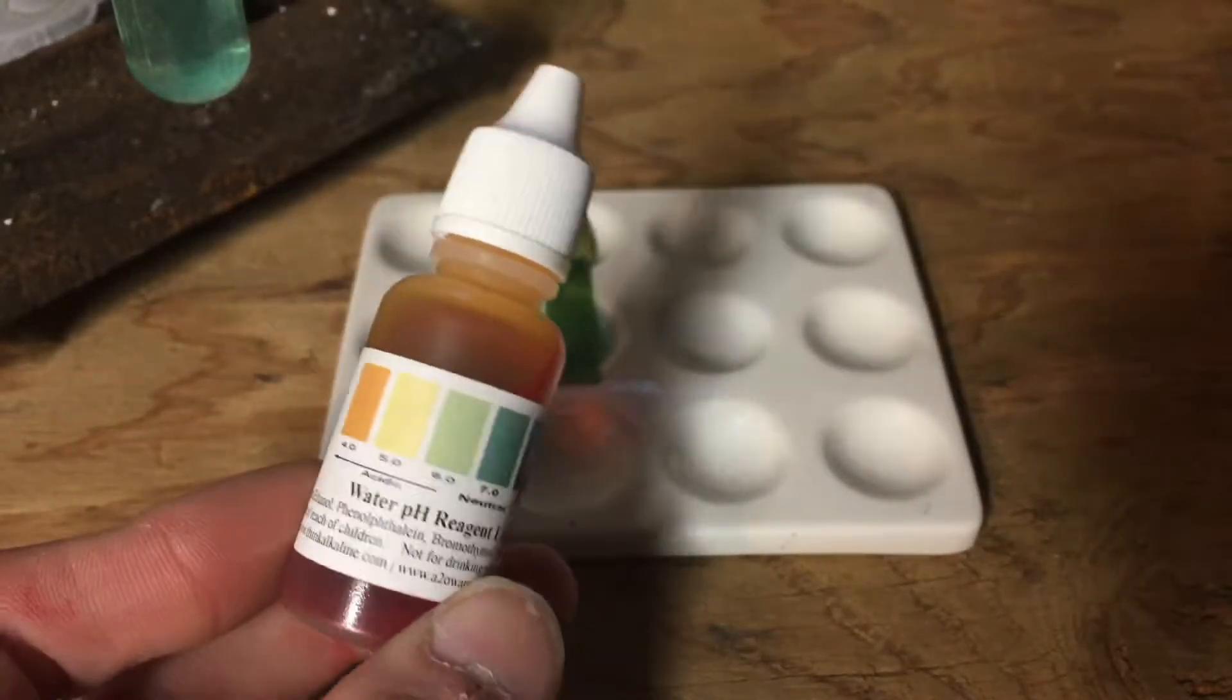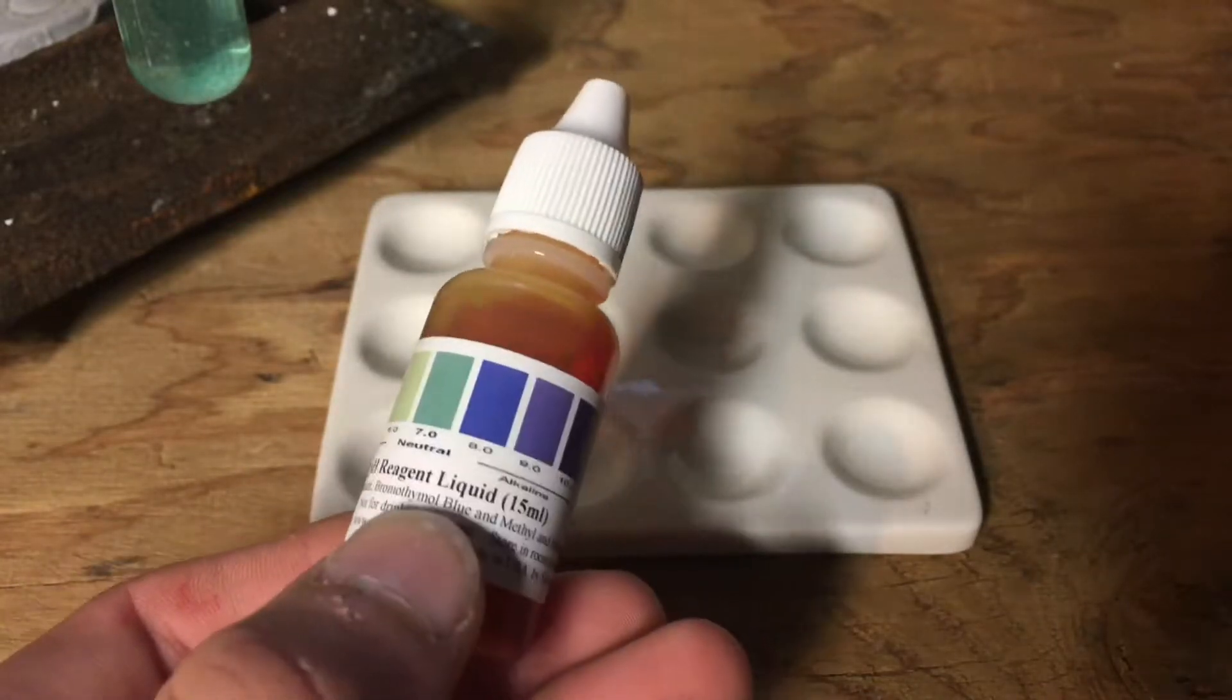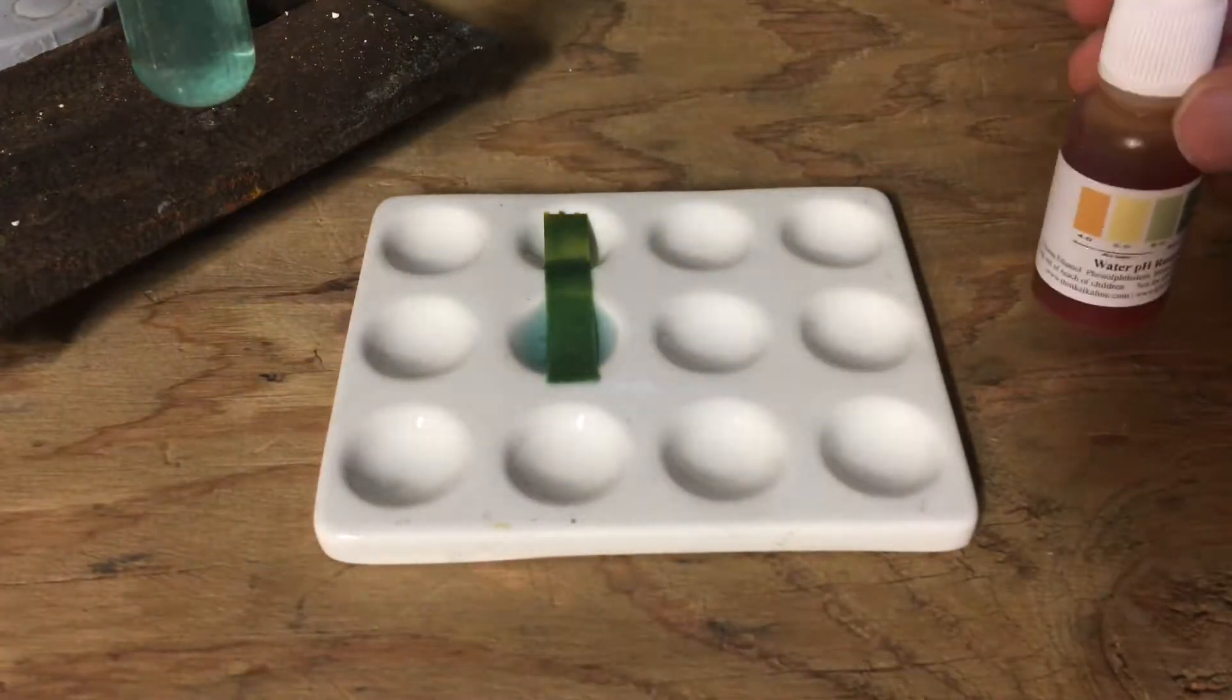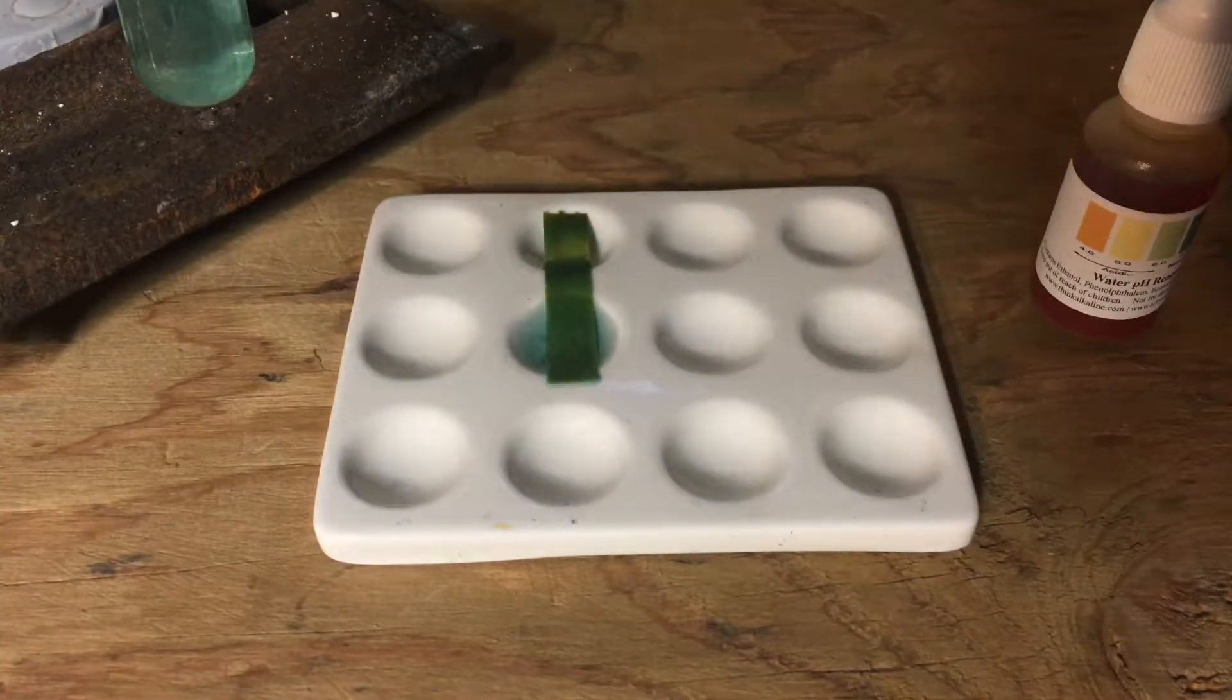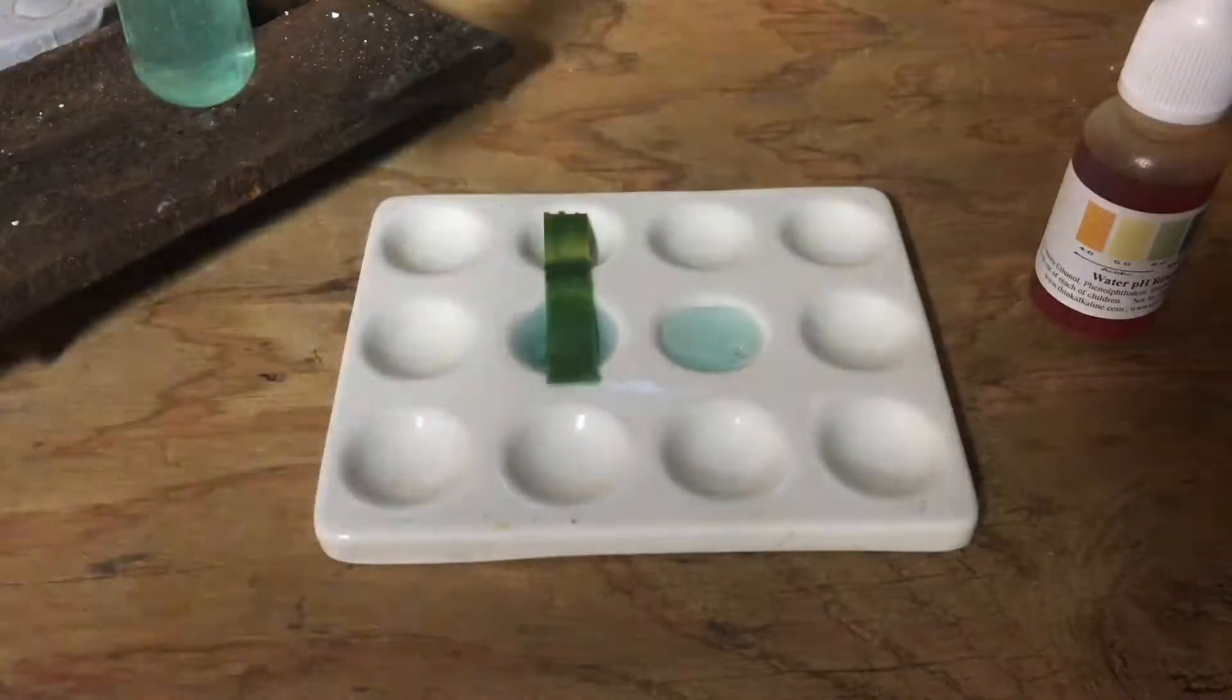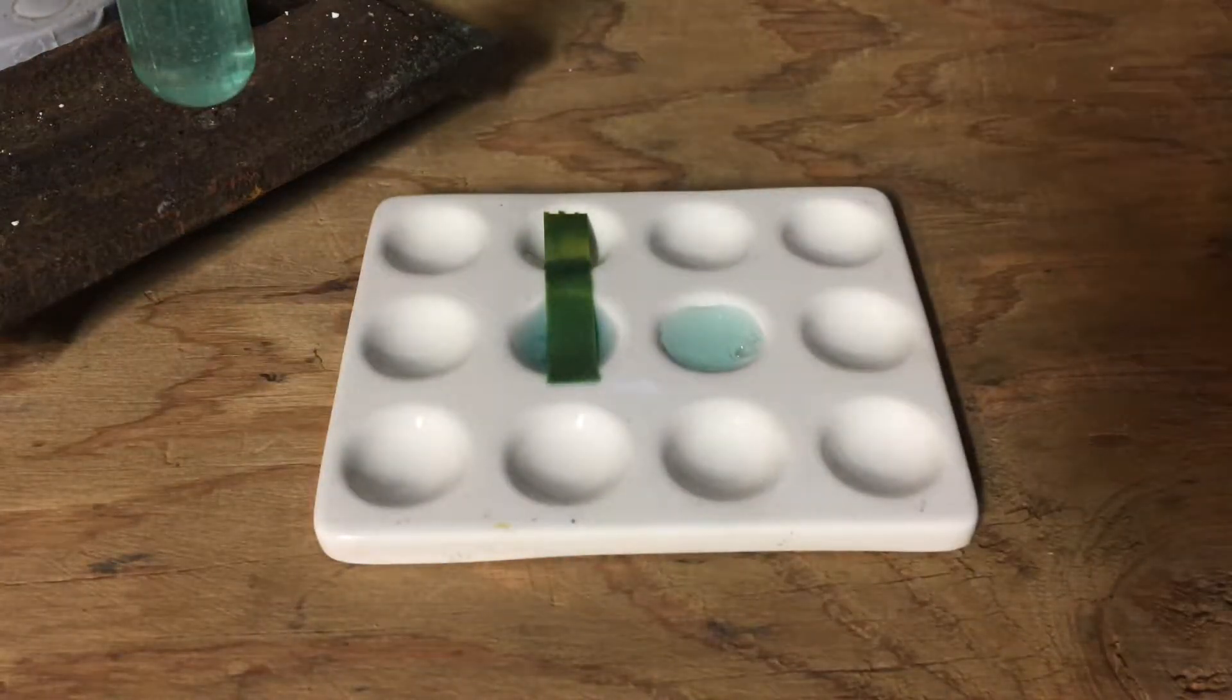So, I have a much finer detector. Let's use that. So, we're also going to use this water pH reactant reagent. Sorry about that. I know these are probably designed for water, which is where my problem comes in. We're going to just test this. Something that might be actually quite hard to figure out is considering it's a very weak base, we might not even be able to detect it. So, as you can see, we have that color.